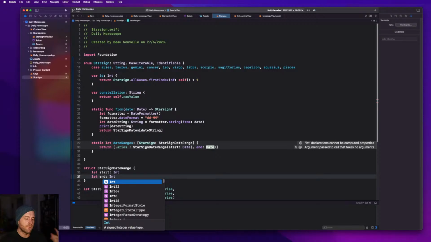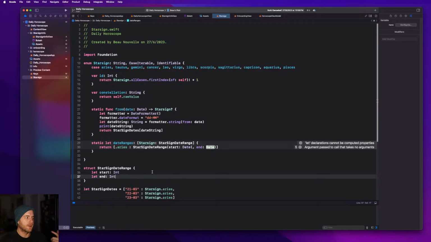So I'm gonna have to do the conversion before we put it into the app. And if I need to get the actual date, like if I want to show an info screen for it later, I can just convert the integer, the day of the year, to a date, and then just apply the year value. Actually, a dictionary of date range keys and star sign values will be better.